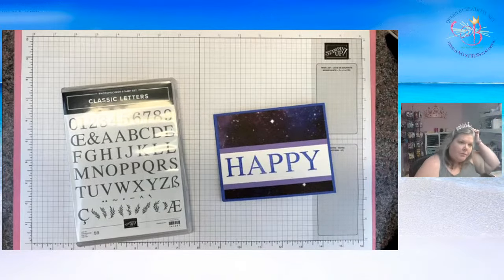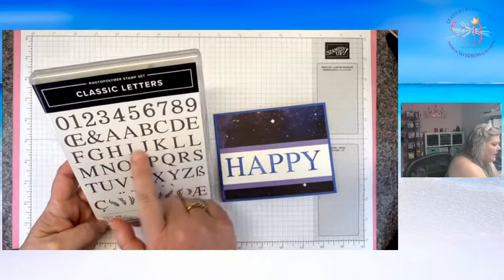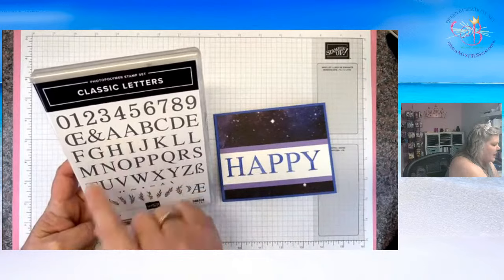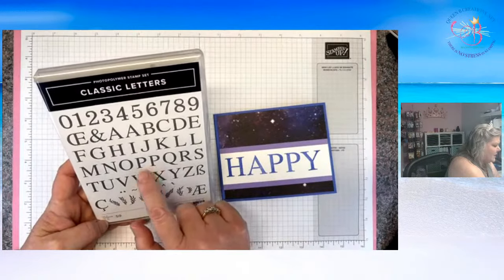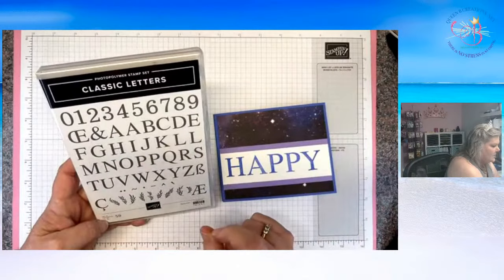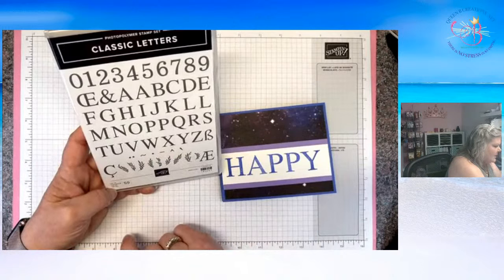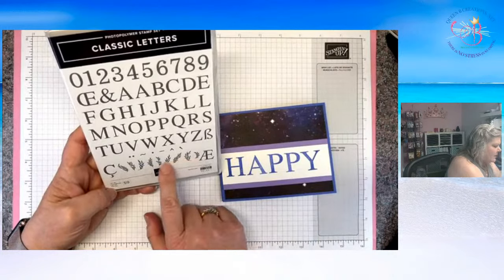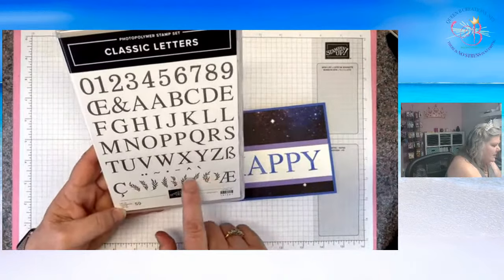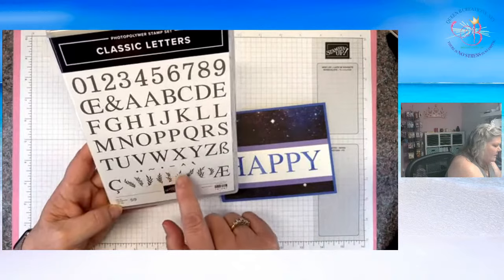So here we are down on my desk. I love that this has all of the letters and all of the numbers. And look, it's even got 2 A's, which I thought was super cool. It's got 2 P's. Some of those letters that we would use frequently, there's duplicates of, which is helpful. It's got your little punctuation signs down here. And then it's got all these little leaves that allow you to make it kind of fancy, and they are arced to fit on the various letters.